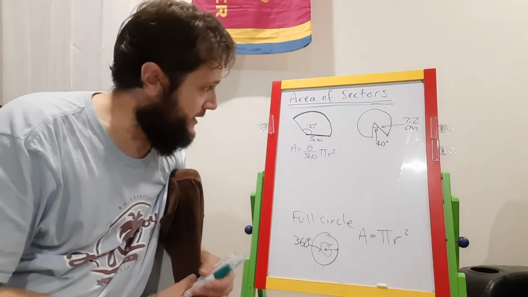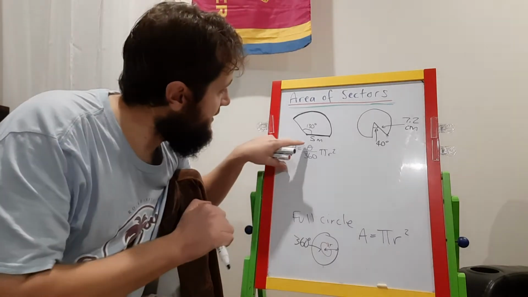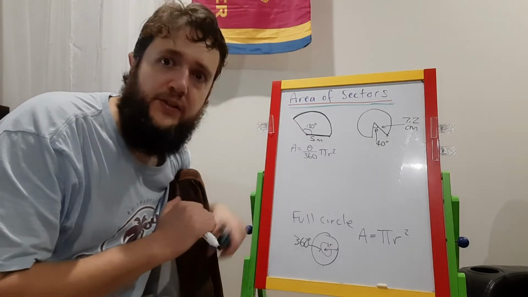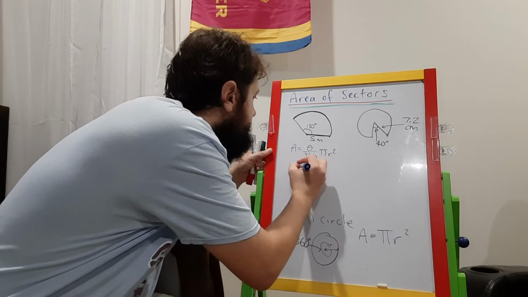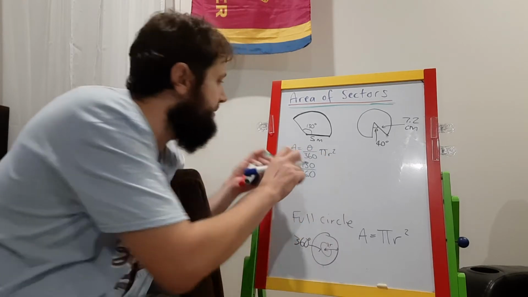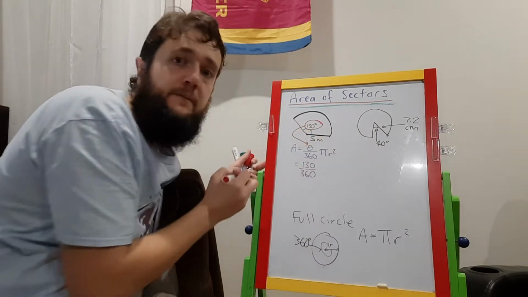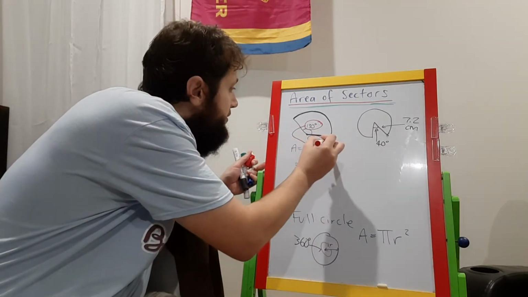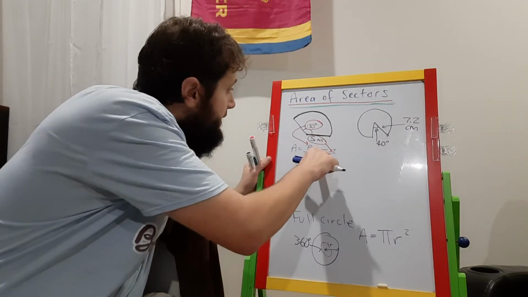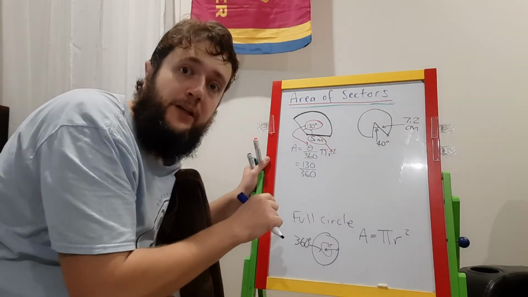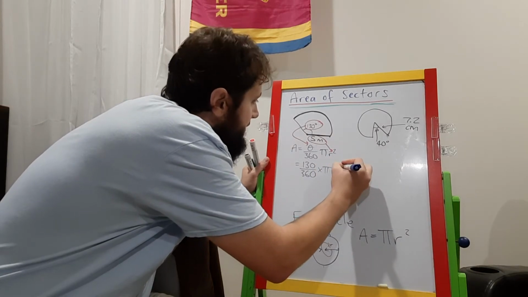Now, most importantly, you need to be able to use that. So firstly, we need theta. Theta is the angle inside the circle there. In this case, it's 130 degrees. So I put 130 degrees in as theta. That angle is theta, and this measurement here is the radius from the full circle. So we put in our angle, 130 divided by 360, multiplied by pi, multiplied by the radius squared.